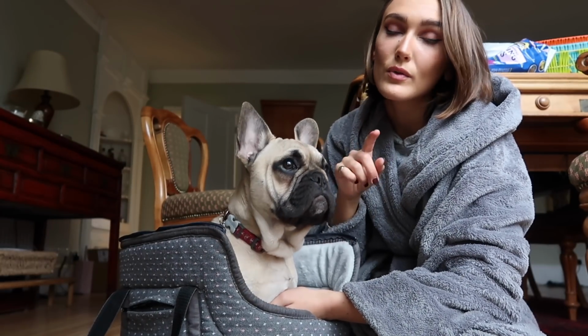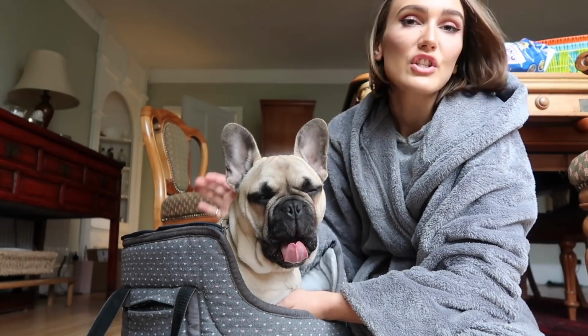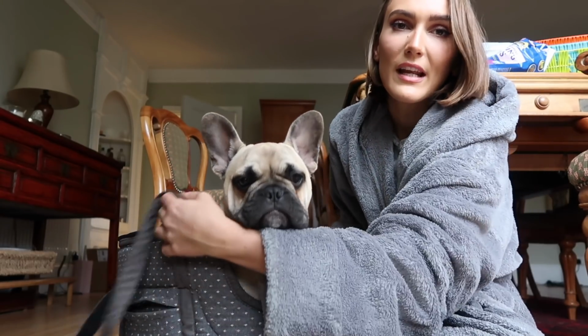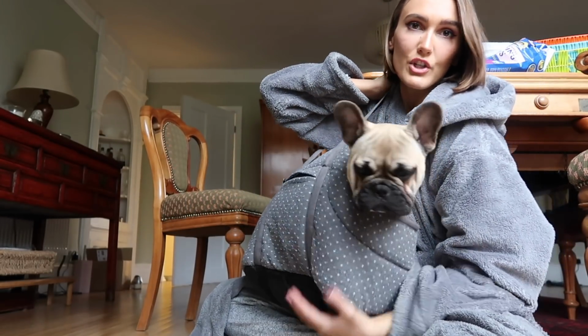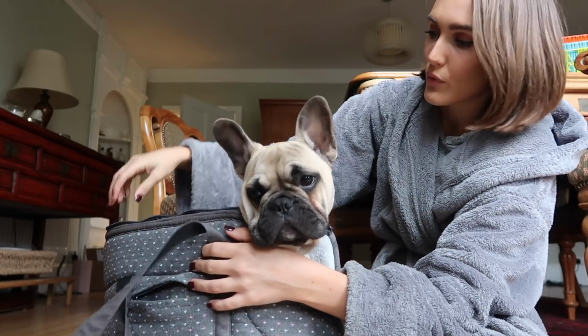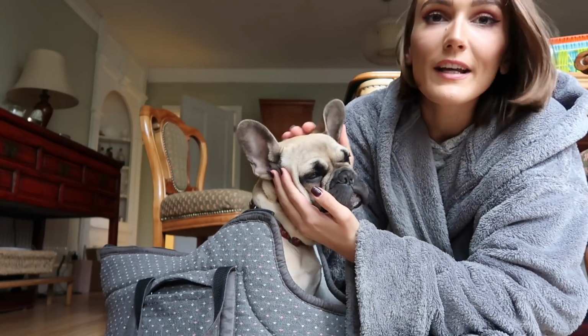Also because he doesn't get cold, so when we're waiting for stuff like tubes and buses, he likes to sit in here. And if I don't have it, I find he tries to get into people's backpacks. I don't carry him in it anymore because I don't want to encourage him to be carried, but you could carry him like this. Sometimes when it's rush hour, I will carry him in there. You can zip it up and strap him in so it's more secure, so you can zip up this side here. And then when we're in the car, he sits in this.